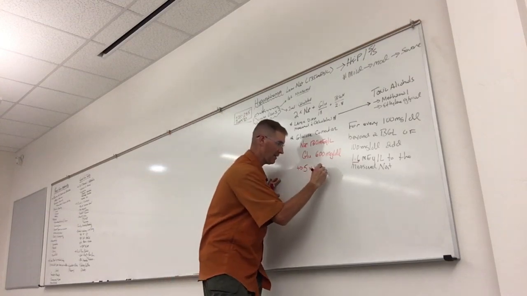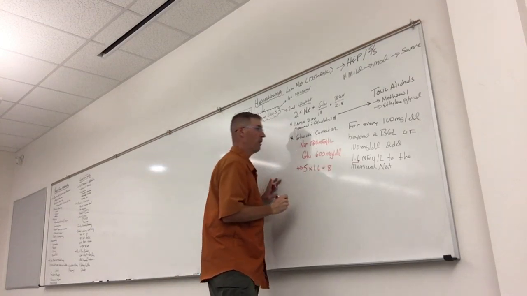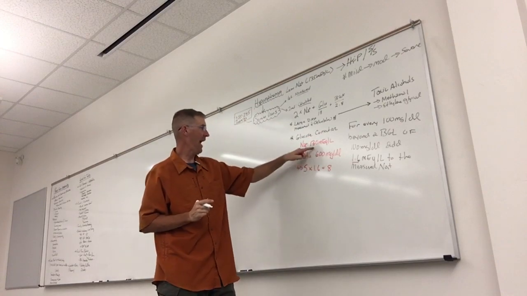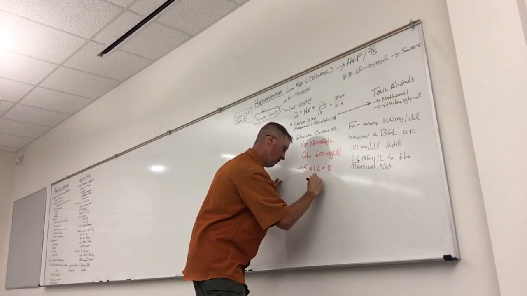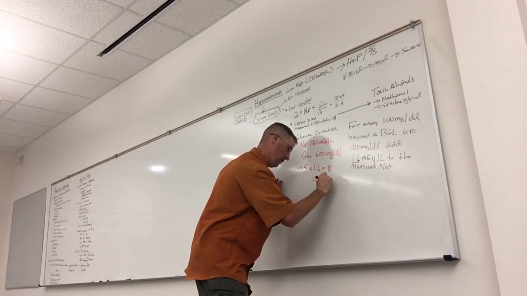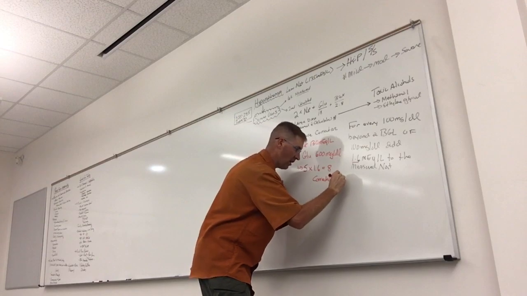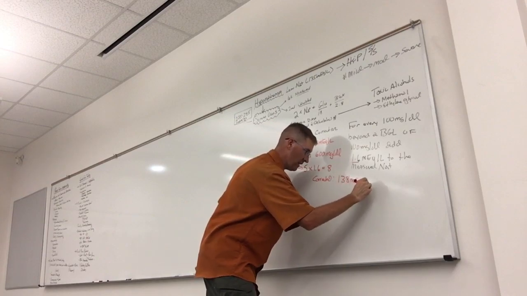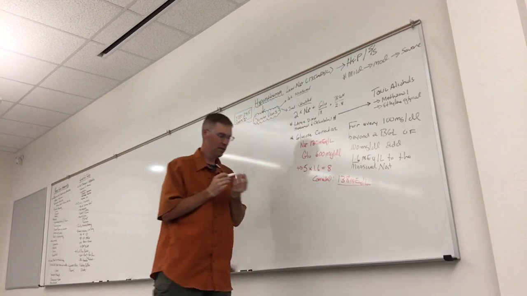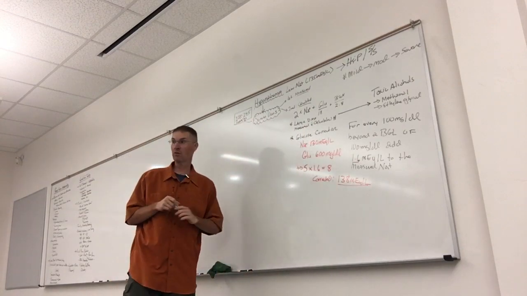That is 8. And then I'm going to take that 8 and add it to the original sodium. So what is my corrected sodium? The corrected sodium in this particular patient's case is 138 milliequivalents per liter. So this patient does not have an actual hyponatremia, right?